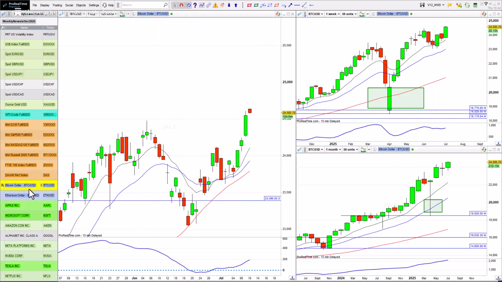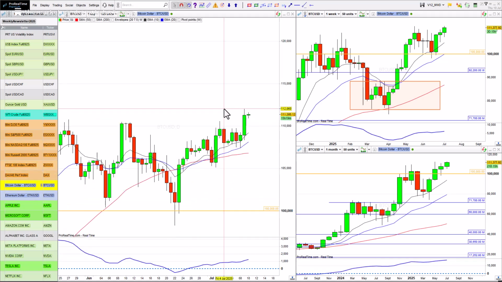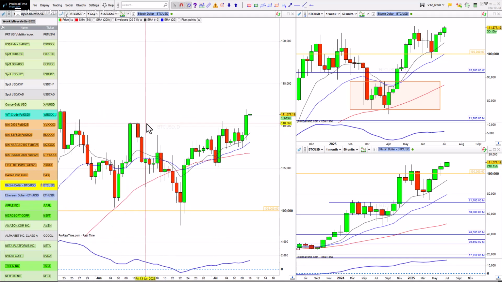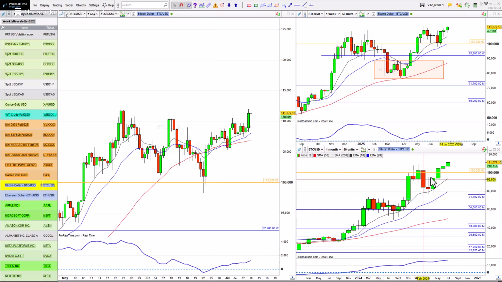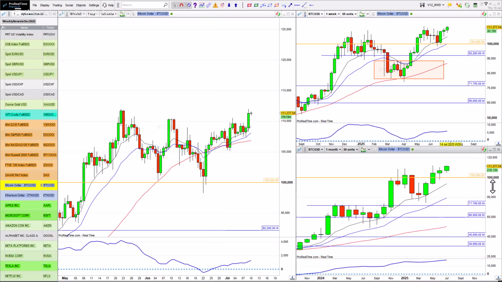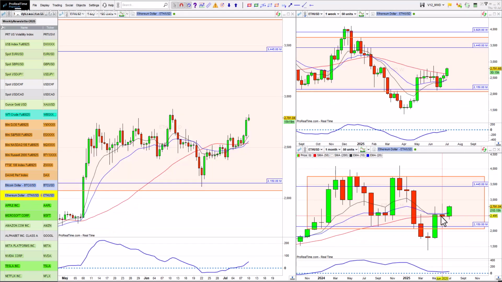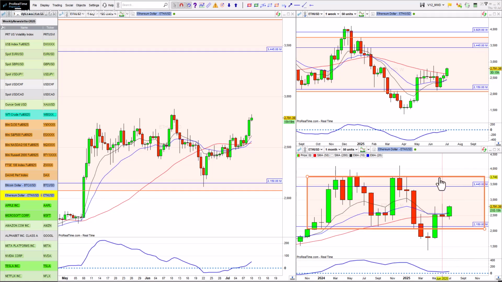And let's have another look then at Bitcoin. So Bitcoin here breaking through some resistance, and again, very nice move to the upside there. I think, again, it's one of the healthiest ones that I've seen trend-wise. Overall, just looking very good here from a monthly perspective. I would say that 120 is potentially on the table. I don't think it's outside of the realm of possibility. Ethereum will play a little bit of catch up, but Ethereum can work its way back up to the highs here at 3.7 in due course.